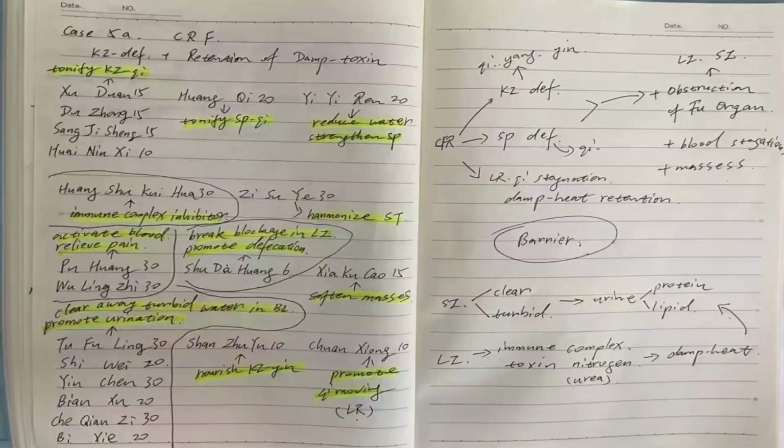And in this formula, doctors use a lot of things to clear away turbid urine in urinary bladder. So from the formula, we can believe that the 标, that means the retention of the urine seems very serious in this case. So when we treat the patient, we have to select a lot of herbs. We use a lot of herbs, different species to treat the retention of the urine, retention of the turbid water in urinary bladder by promoting urination. And also we have to combine with treating the root, kidney and spleen, tonifying the kidney qi and spleen qi.